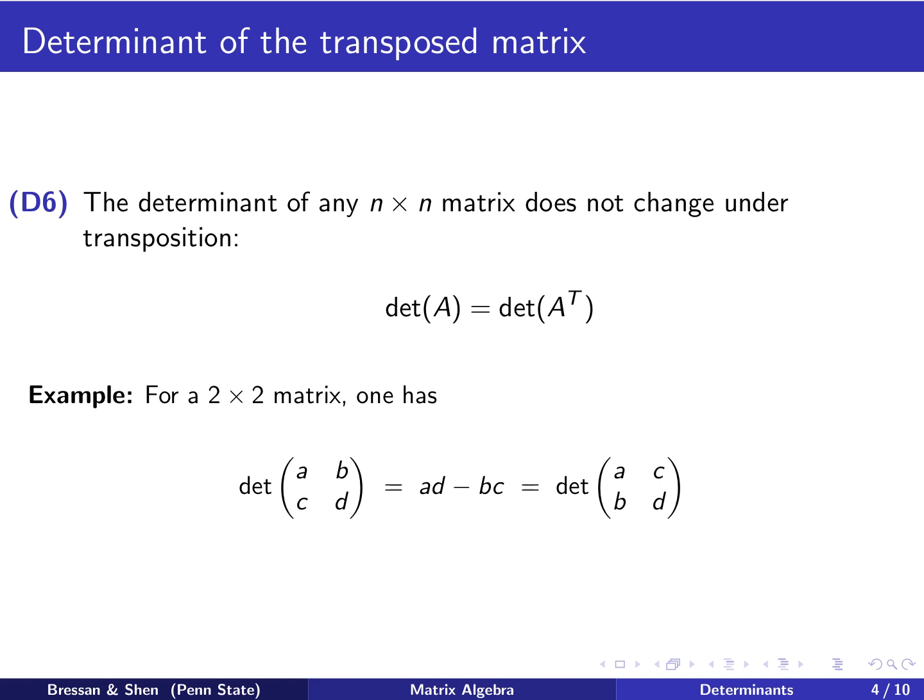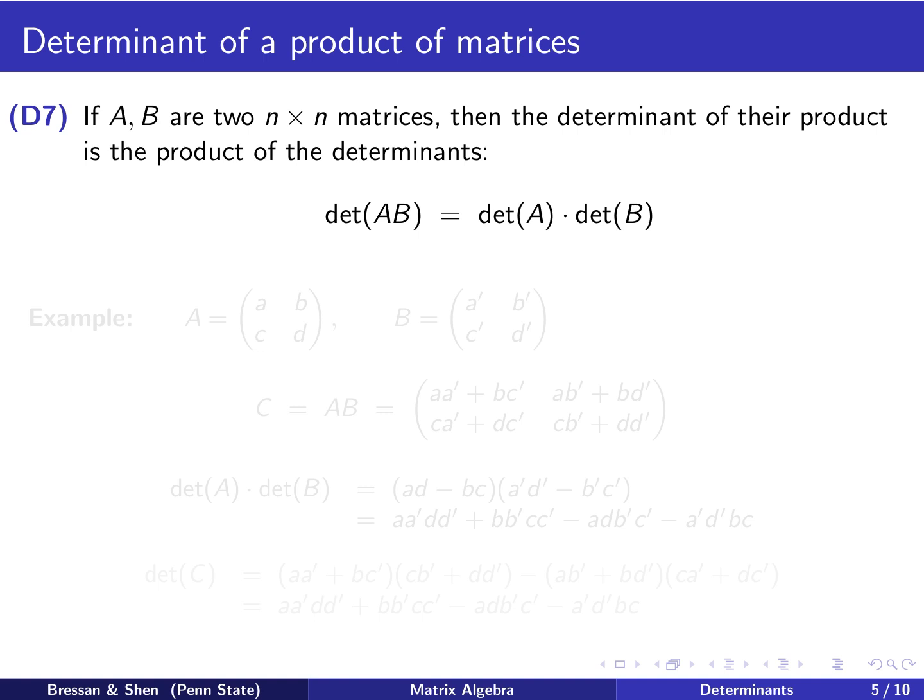And then if I transpose this one, then I will be flipping the position of these two. So I'll get this matrix. And the determinant of this one is again AD minus BC. Next is the determinant of a product of matrices. If you have two square matrices, A and B, then the determinant of their product, determinant of A times B, is equal to the product of the determinants. So it's determinant A times determinant B.